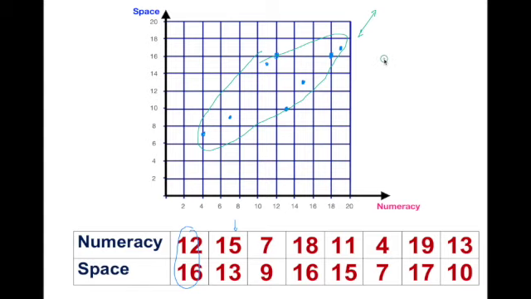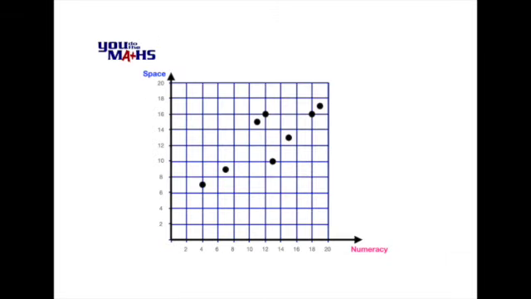We can also talk about the strength of the relationship, in other words, how close the points are to a line of best fit. And we'll have a look at a way to describe that and give an accurate line shortly in the video. Let's have a look at those points again. This time we've highlighted them in darker circles here. And what we'll do is we'll put in a line of best fit as we see it from our own eyes. So it's not the most accurate, but it's something that looks approximately correct.